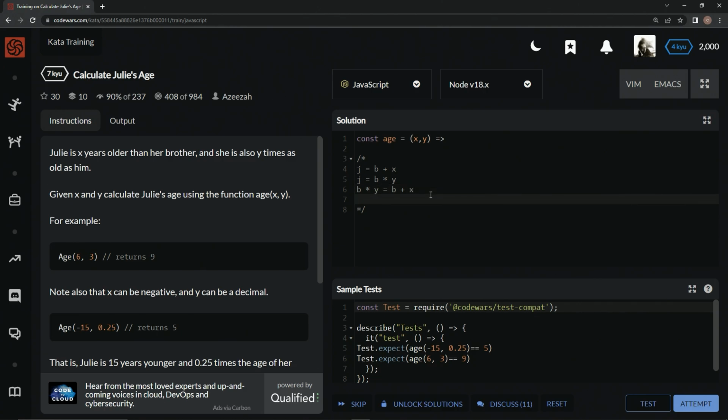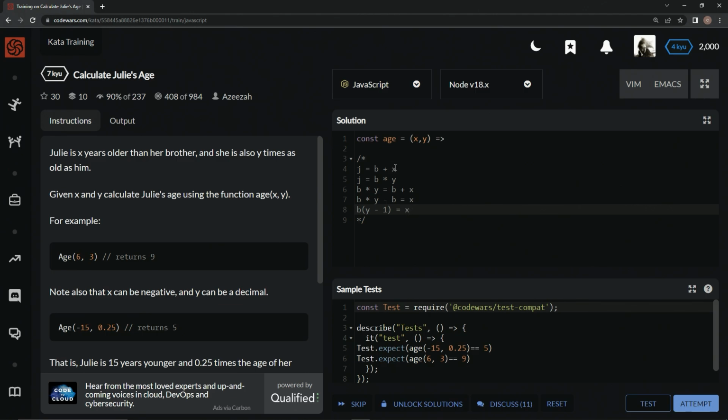So if we're going to be doing that, let's bring over this B and get X so we can replace the X on this one, right? So we're going to say B times Y minus B equals X, right? Because we're bringing the B over to this side. And so to isolate the B, we're going to divide B out from this and from this. So we're going to say B times Y minus 1 equals X. So now we know what X equals, right?